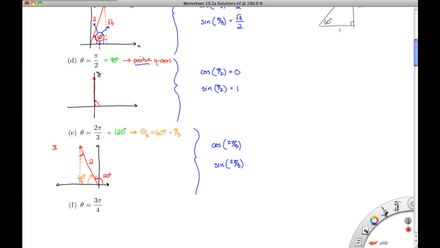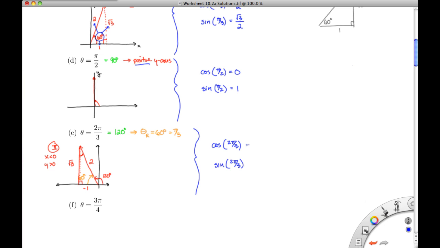Now, this is going to be 2. And we know that the longer side, the side opposite 60, is going to be the square root of 3. And the shorter side, opposite the 30-degree angle, is going to be 1. However, since we're in the second quadrant, we know that x's are negative and y's are positive. So that means that this side on the x-axis is going to be -1. So we've created our little reference triangle that we can now use to answer these questions about the cosine and the sine of 2 pi over 3.